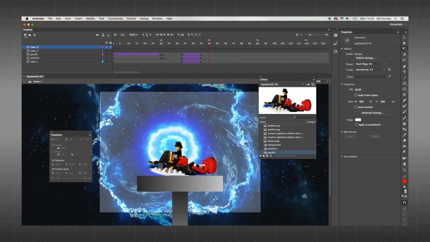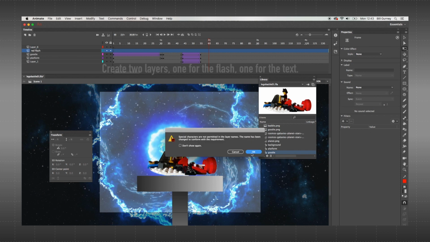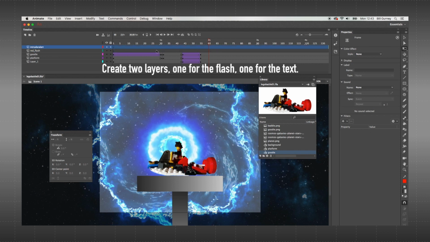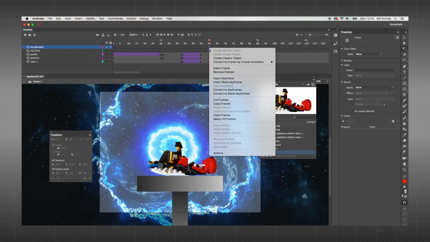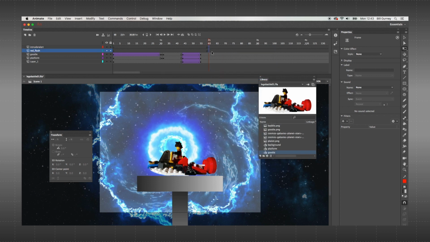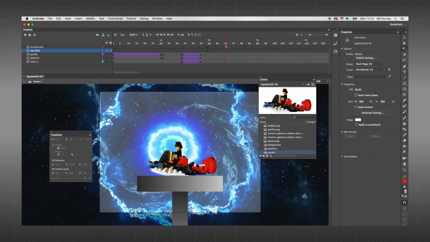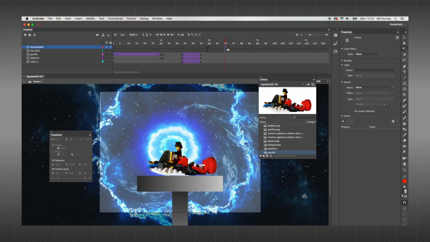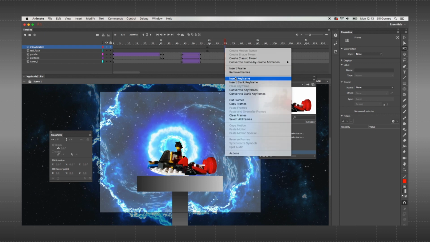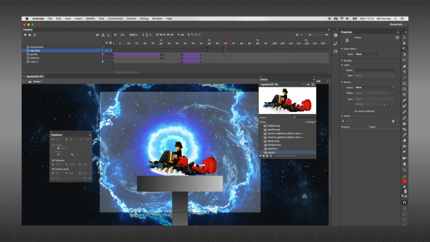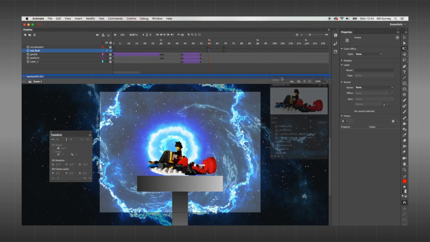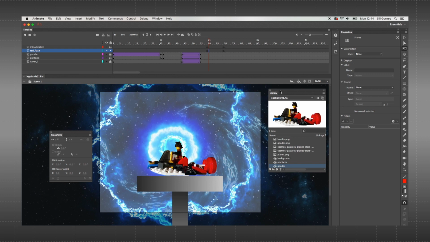So we need a new layer for the intruder alert flashing screen. We also need to make those graphics, so we'll use the rectangle tool and the text tool to do that. So I'm introducing blank keyframes for this next stage of the animation. I intend to put my graphics in the first set of blank keyframes around 2 seconds, but this might actually change and I might move them when I review the animation. It's really helpful to lock off all layers except the one that you're working in. This means that you're not clicking on any other layers and breaking things like motion tweens.